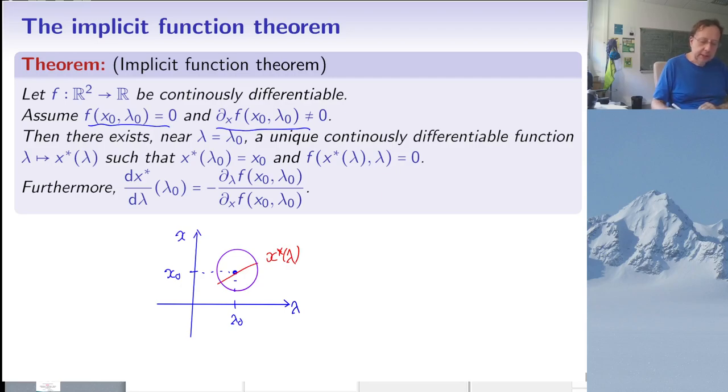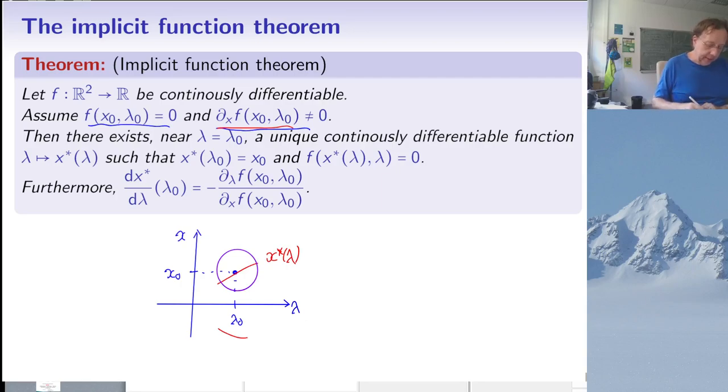neighborhood here of the point in which the only solution of f equals 0 is given by this curve. But it is possible that we have other equilibrium points, curves maybe down here, that is allowed. So what this result tells us is that it is the first type of bifurcation where we've seen the example where several curves are crossing can actually not occur if this condition on the derivative here is satisfied.